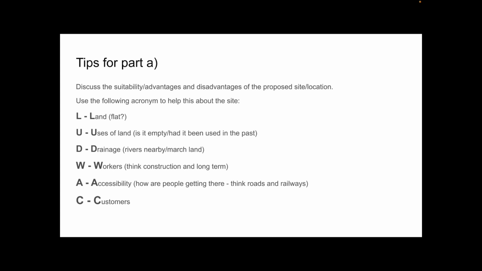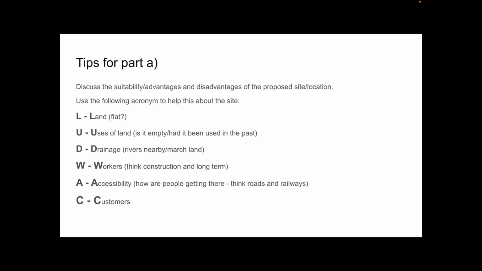Then the second one, you want to think of the uses of the land. In particular, the last 2 years, so 2022 and 2023, they have given you land which has been used before. So for Morecambe, it used to be like a theatre or a swimming pool or something before. And for the housing estate this year, it was a disused airfield. Now, these are really good because the land's already level, the land's already flat. It's already got levels of electricity, plumbing, sewage, all these sorts of things. So that's a good thing that you can talk about.